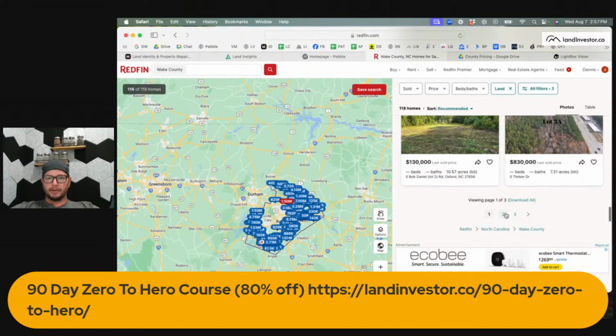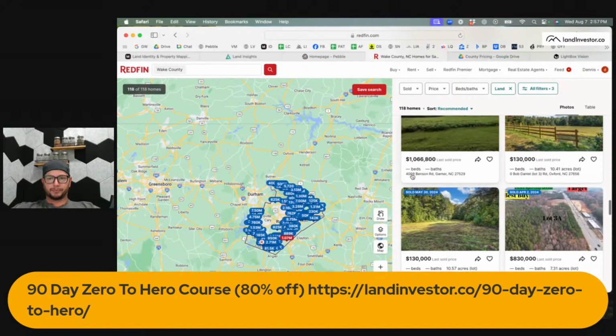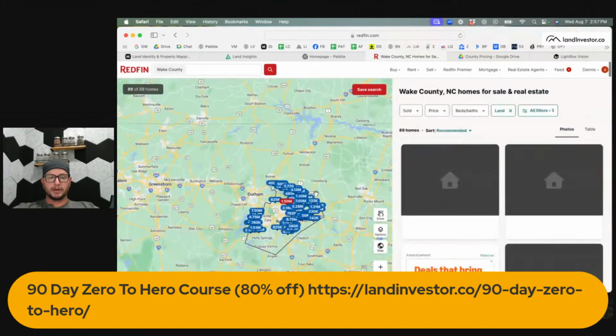So right here, right above the little ticker to move to the next pages, you could download all data, and it'll download all the sales data from here, from Redfin. And Redfin aggregates data from public record and mostly MLS. So you're able to get a real source, real pulse on all the data that's coming in and the price per acre, all that stuff from here, which is awesome.